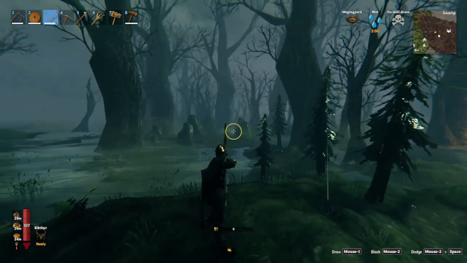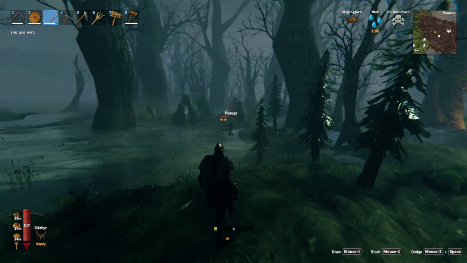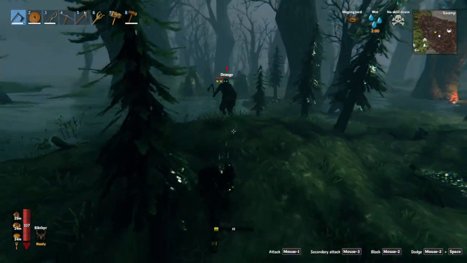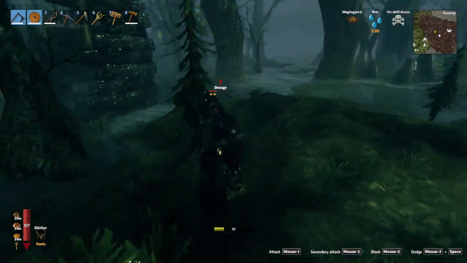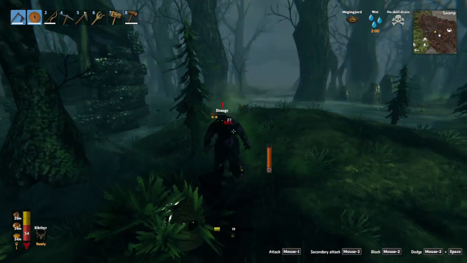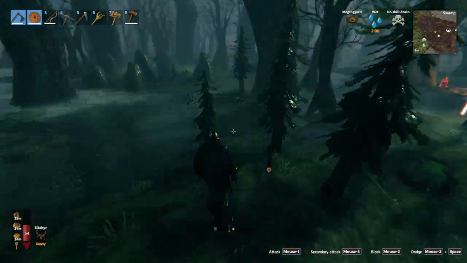Is that my two-star friend? Oh, come on, I've got no stamina again. I don't want to take a hit from him. I want to hit him. Haha, yeah, there we go. Two stars dead.